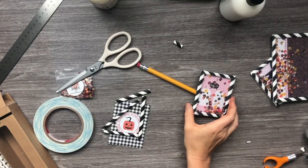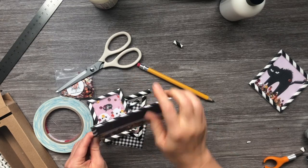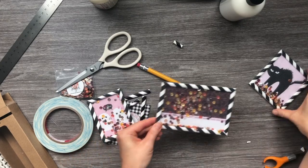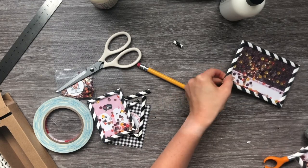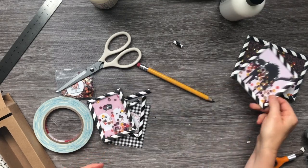Alright, guys, let's put together our cute little shaker frames. So I've got some sizes done already. This is the 4x6 size. Really cute, shake it around in there. And this is one with one of the 4x6 cut-aparts. And this is the 4x4 size with one of the 4x4 cut-aparts in there.